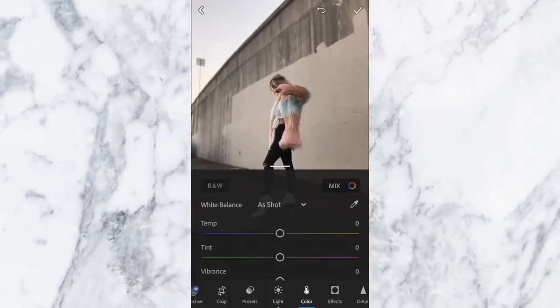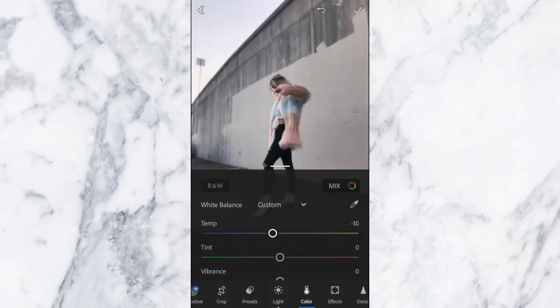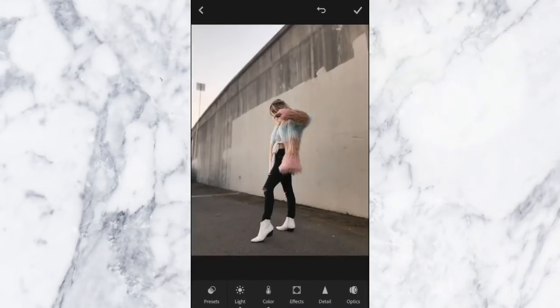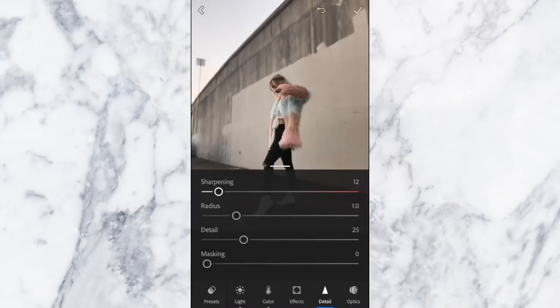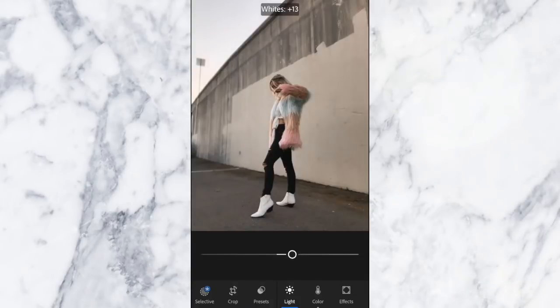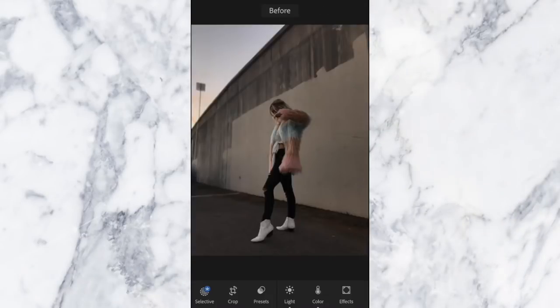Another cool thing you can do with this app is change the temperature. For this picture, I ended up keeping it just a normal temperature, but the temperature changes look really good. I'm also gonna sharpen and fix the clarity while I'm here because why not? It's easier. And you can actually turn up the whites with this app, which makes everything look great. Before and after, it just looks like a completely new picture.